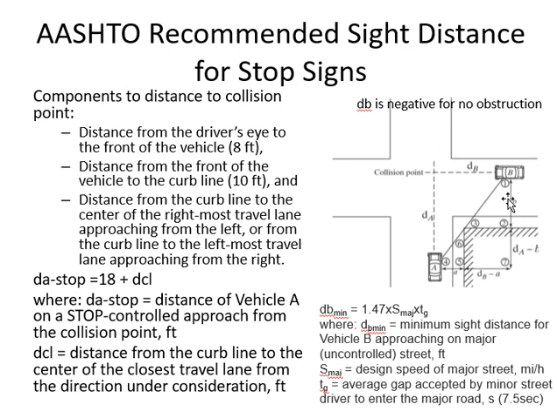Now this guy is coming from this street, he has a stop sign. How far is he from the stop sign? 18 feet. So from the stop sign he is 18 feet behind. This is what we are assuming. So the stop sign is somewhere here near the curb, and behind 18 feet is this guy. Now this guy is looking at the traffic which is coming from the other side.